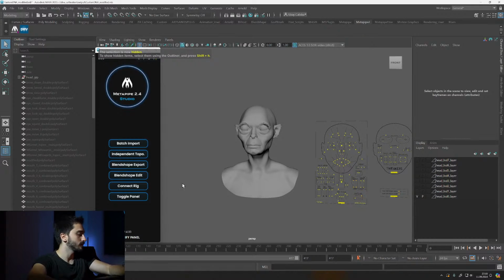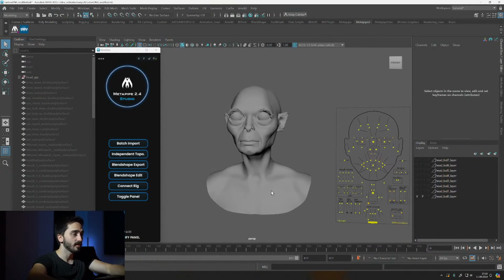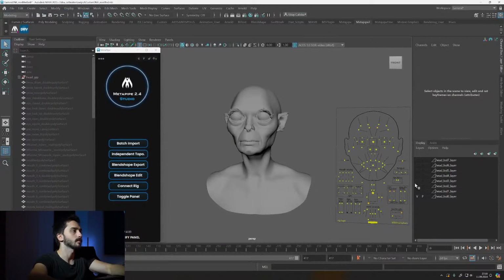And in here, there's a new function. The new function creates those extra shapes, like I showed you before. Those 1, 2, 3, etc. Those combination blend shapes. So let's create those.